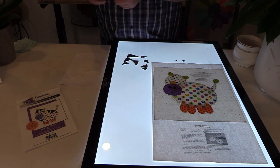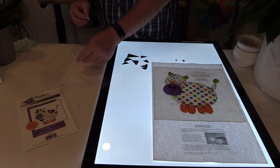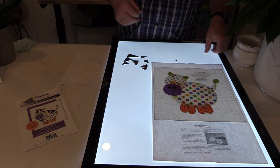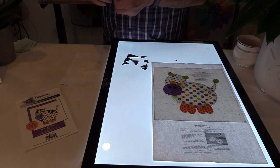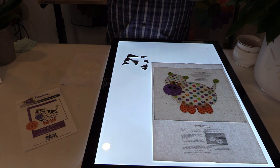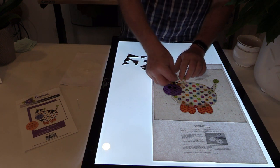Each zebra has unique stripes — they are almost as unique as fingerprints. I always get excited about this stage because this is the last block, and I'm already wondering what kind of pattern I'll quilt it with, what kind of inner and outer border I'll choose. I'm trying to imagine the binding, all the way up to seeing it hanging here in the studio.